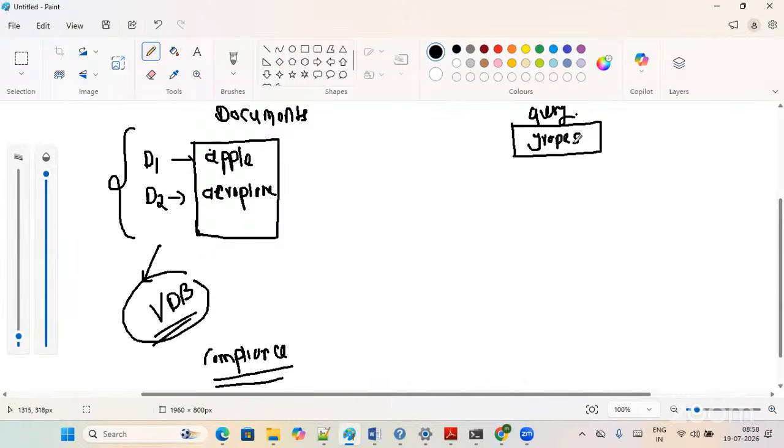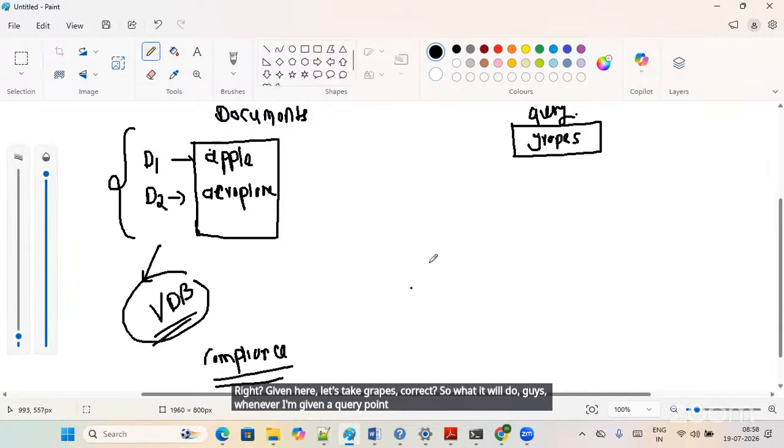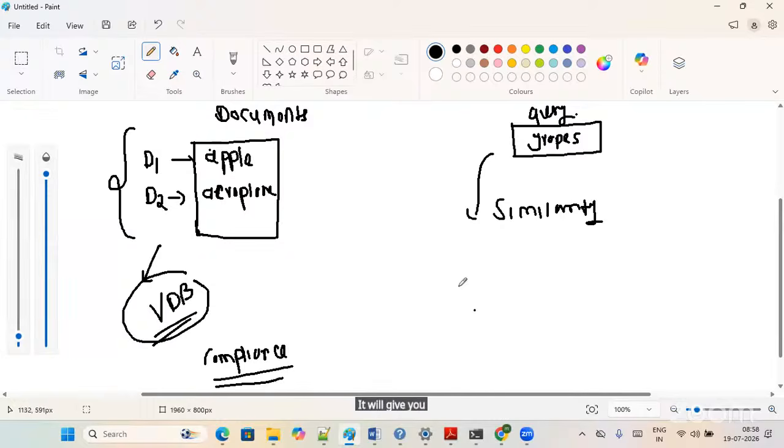Whenever I give the query point grapes, it will give me a similarity score. We have learned the cosine similarity. Let's take I'm getting here, you have an apple, and you have an aeroplane.